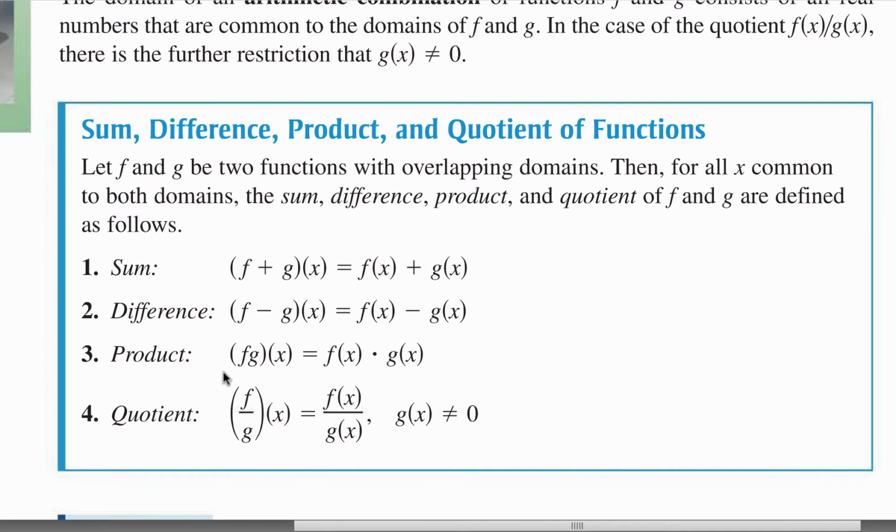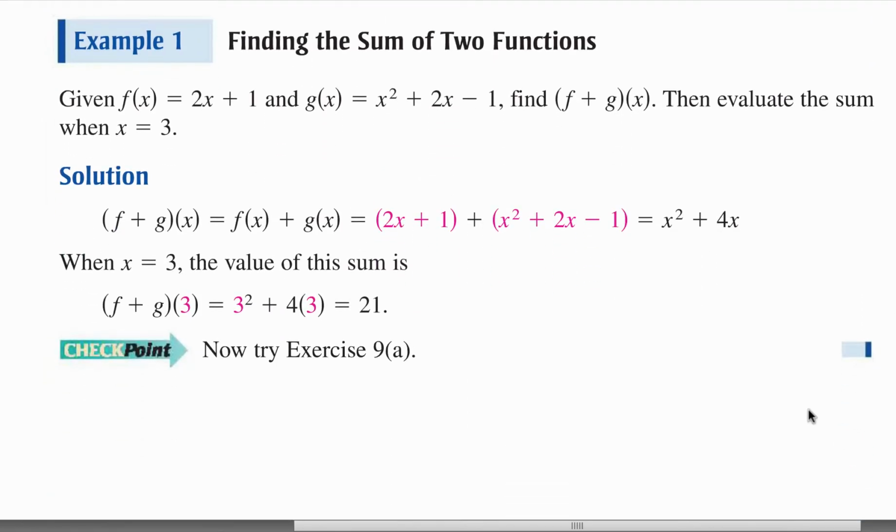Product notation, which I'm going to tell you right now, could also look like compositions. That's something in this lesson I want to distinguish between. So let's just look at this right now. F times g of x can be written as f of x times g of x. And then when you have the quotient, f divided by g of x, you have to throw in an extra condition, because remember, we're not allowed to divide by 0. So whenever you have a quotient, you have to throw in this extra condition here. G of x cannot be 0. Otherwise, you'd be dividing by 0, and that would be undefined.